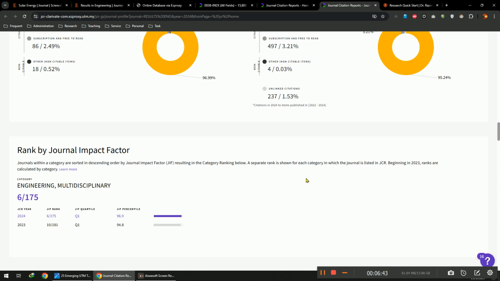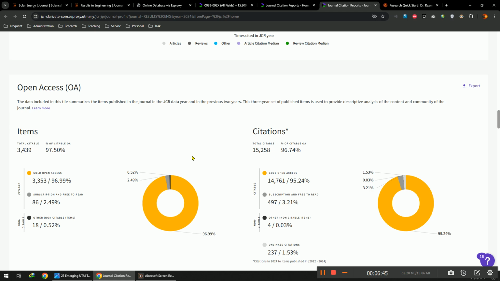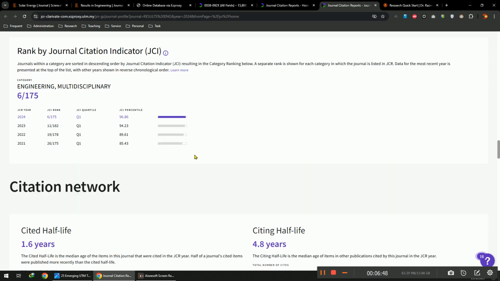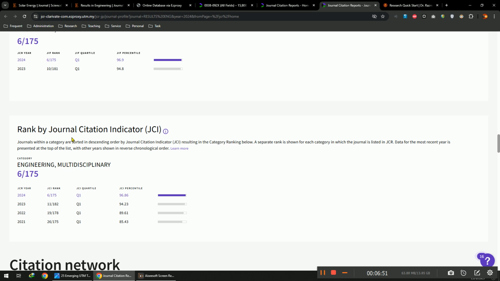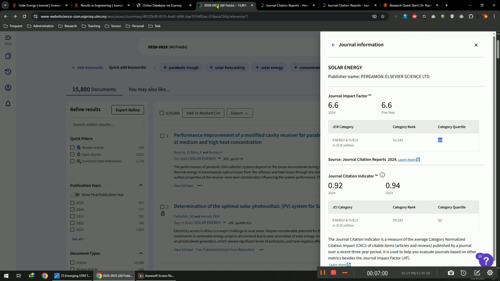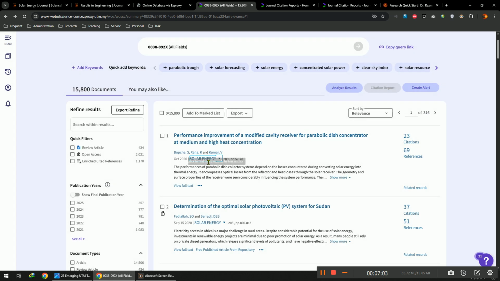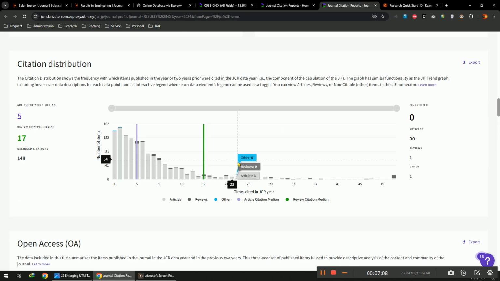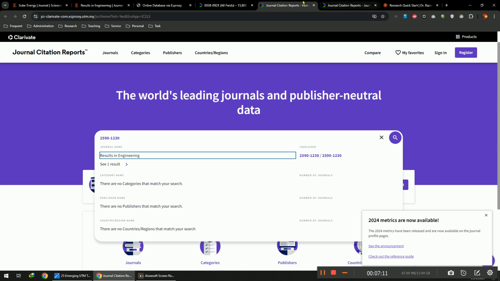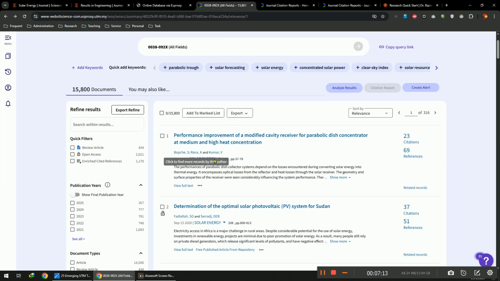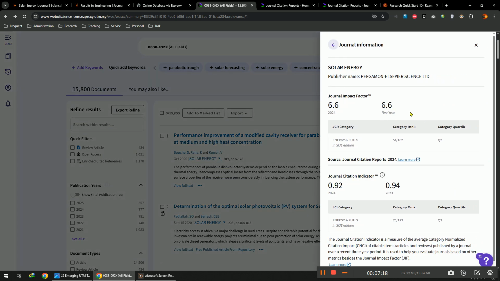And the second part of this video is basically this one. Okay, you can see here journal citation indicator. So when it comes to impact factor and quartile, you also have to be careful lah. So you can see here when you check, for example, this is solar energy, right? So this one cannot be considered as Q1, Q2, Q3, Q4, so you don't care about this. But for the solar energy here, this one has quartile. So like I said before, it has quartile. But you have to be careful.